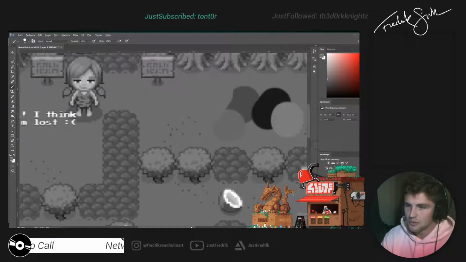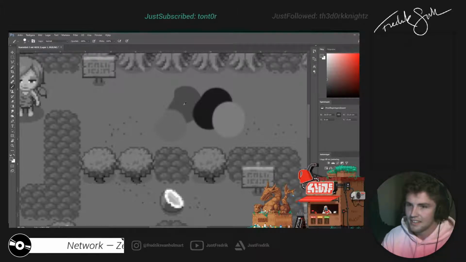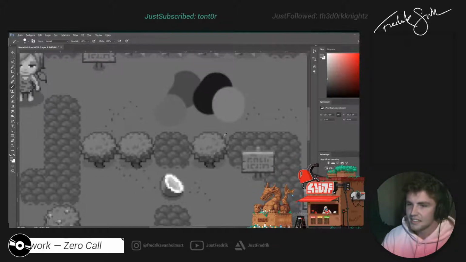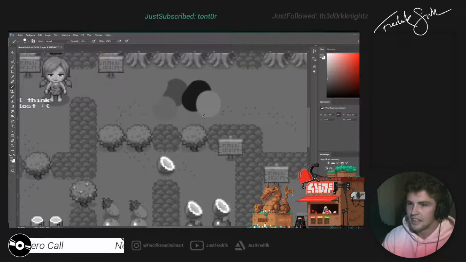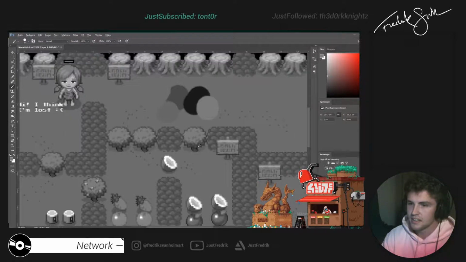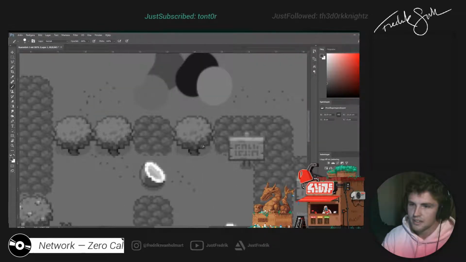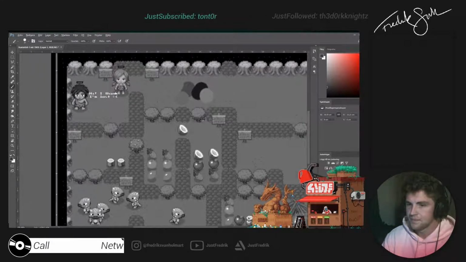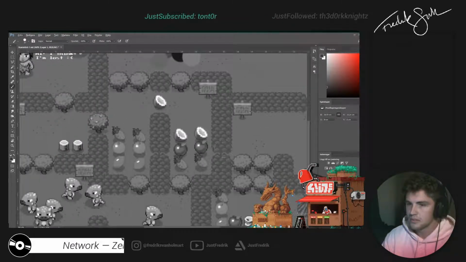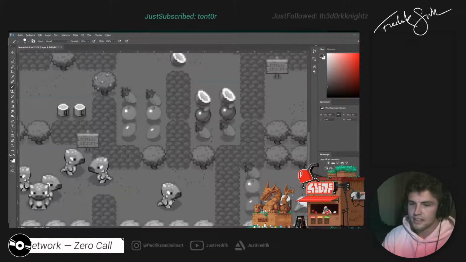The tree has almost black to white, both really dark and mid. The separators have only mid tones. If you look at this, the tree isn't far from the actual ground, and I think it just pops a lot because it has a lot more contrast between the brights and the darks in the actual tree. And I think you would have to add some more contrast to here as well.